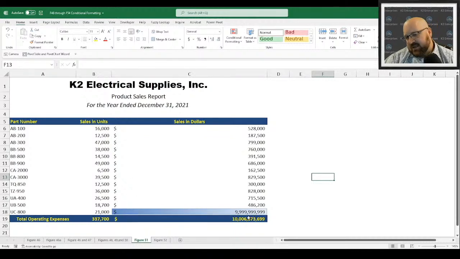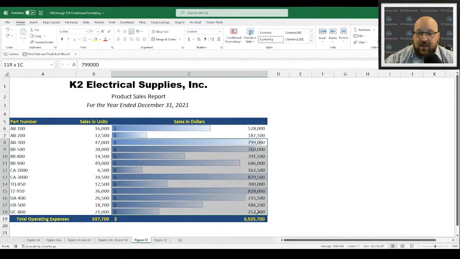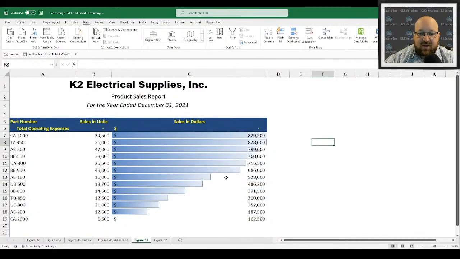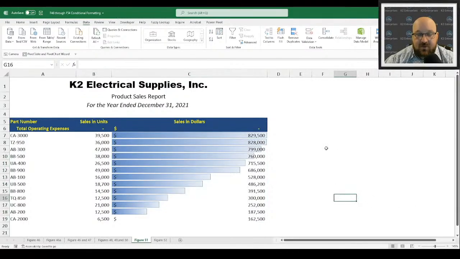This is 9,999,000,000. So anything else is going to be a pittance. But for things that are relatively of the same size, that data bar will show you how big something is. And we can see here clearly there's a couple things that are almost all the way to the size. Now from here, what you can also do is put this into a sort sequence. That'll give you a nice little graph, kind of showing you the relative size of that population to everything else.